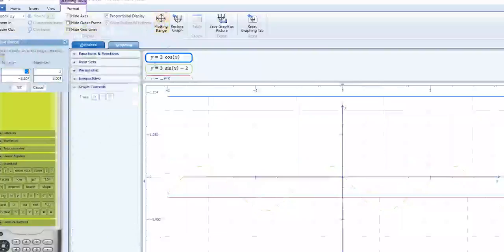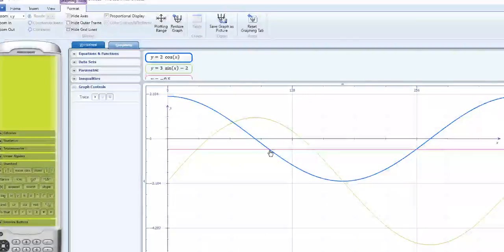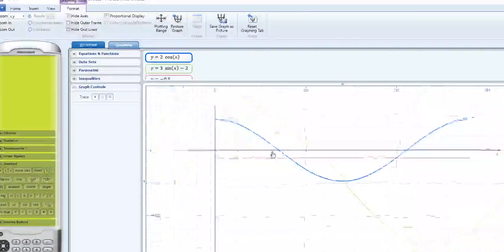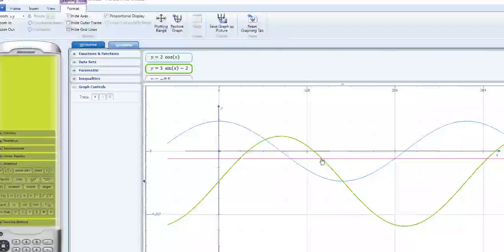Okay, and once again you've got to change your plotting range, because this thing is annoying sometimes. Okay, so there's our line minus 0.5, the little purple line. So you can see that that is equal to our 3 sine x minus 2 graph over there and over there, because that's the points where they cross. It's also equal again there, but that's past 360 degrees, and we are only working up to 360 degrees.